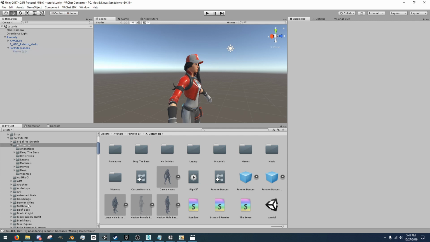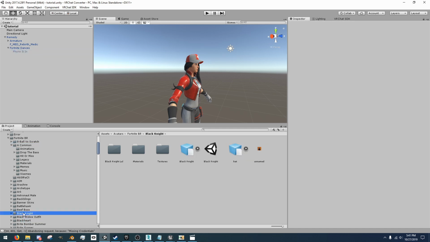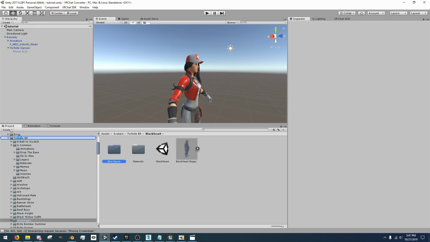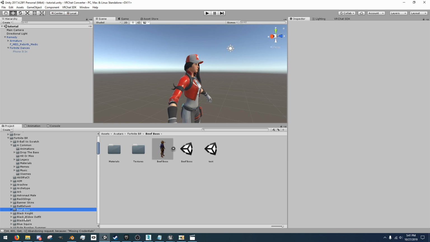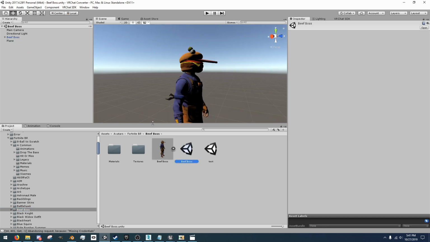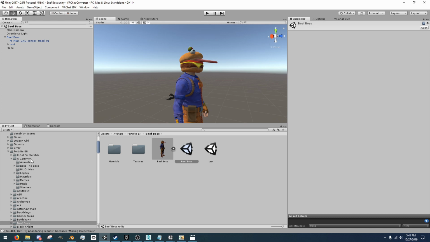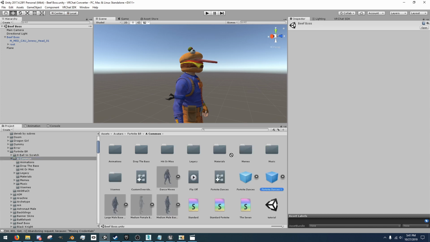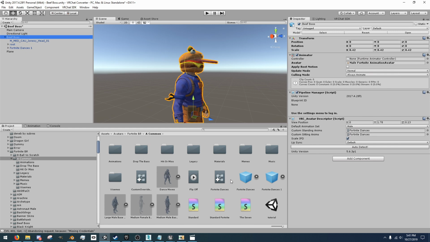And so if you wanted to do this for any other character, like, what did I do? No, I don't want to do that. Okay, if you want to put it on any other character, like Beef Boss here, you just drag your prefab in for the sound, and drag in your custom override here, and there you got your dances. You can do this with any other model, any other Fortnite model, in fact, any other MMD model, anything you get from VRC mods. That's the beauty of it.